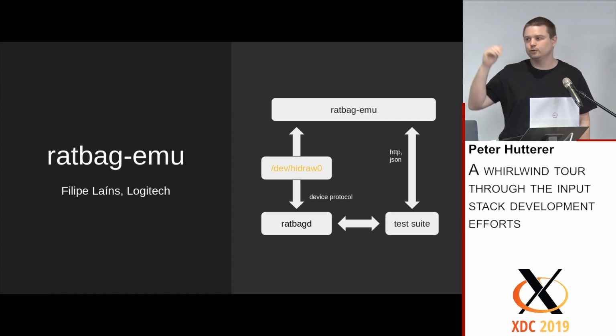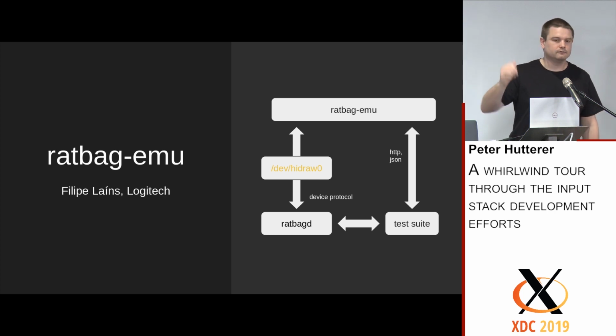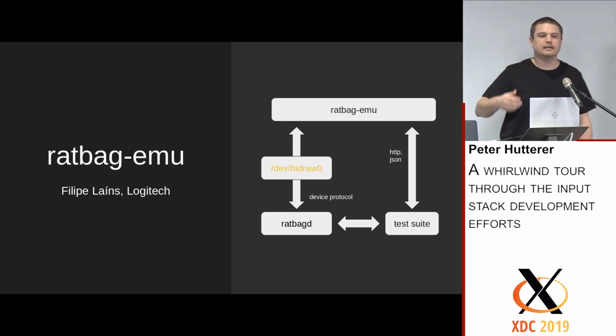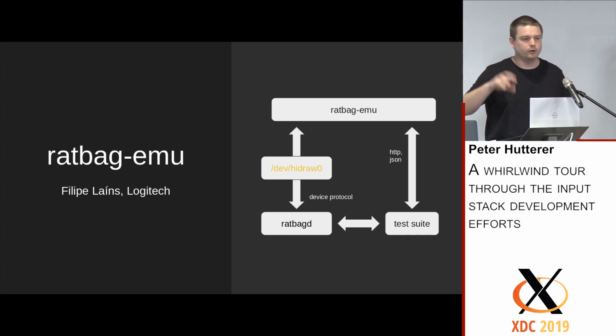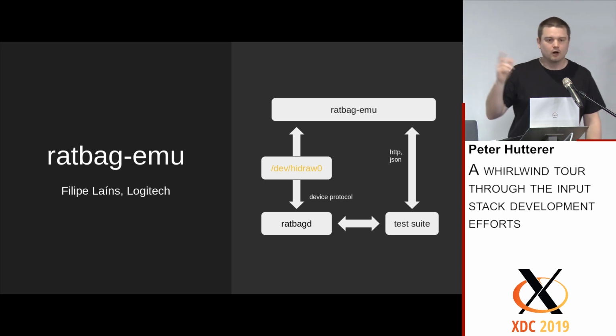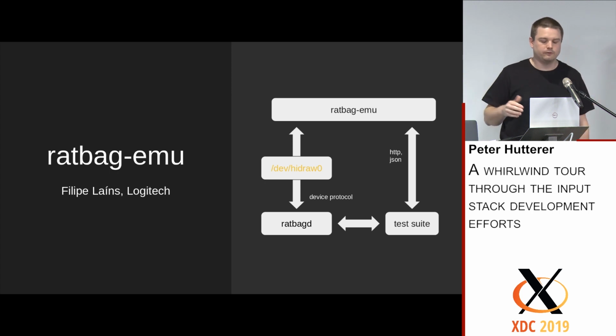So it basically goes to ratbag-emu and says, please create a Logitech G500S. And then creates a UHID device that looks like that, speaks the same protocol. Ratbagd sees, oh, there's a G500S. I'm going to query what DPI settings do you have, and so on and so forth. And then the test suite can say, hey, ratbagd, did you find the G500S? Yes. What DPI does it have? 800. And it's like, no, because we created it with 1,000 DPI, and that's how we know whether we still speak the protocols. The goal here is that we basically have a complete firmware emulation interface, initially for Logitech, because that's where we have the best specs, so we can emulate any gaming mouse.